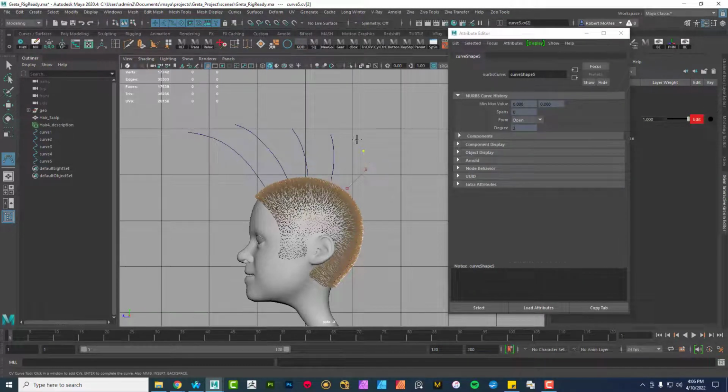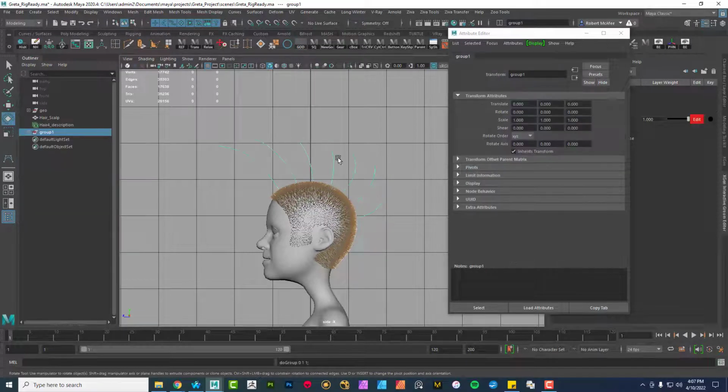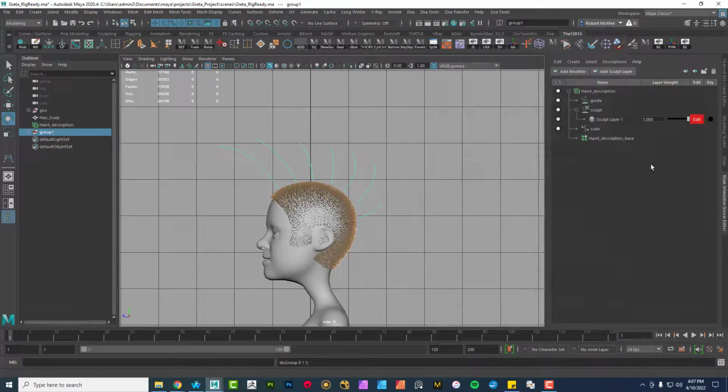There we go, and 1, 2, 3, 4. I have to put 4 points down in order for this to work. I'm going to hit enter. Here I'm just going to grab these and quickly group them just so they're easy to grab, etc. Anything else I've got to worry about with these things? No.